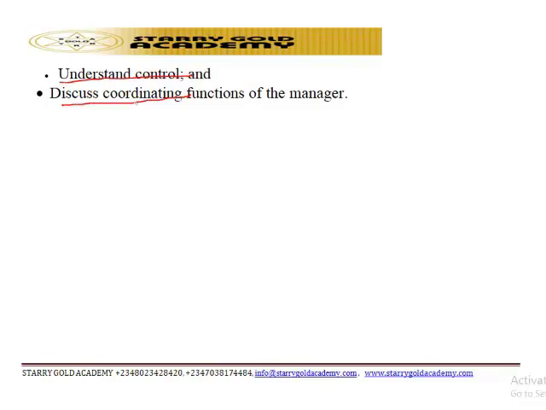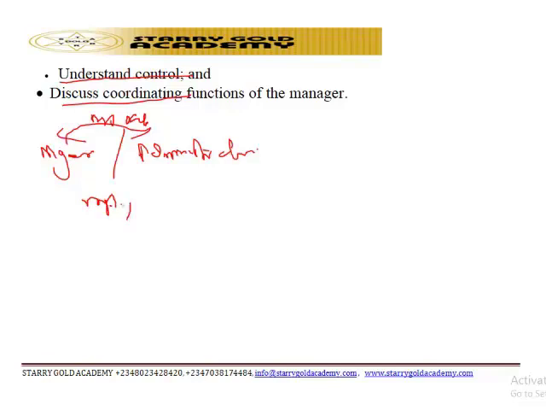We try to introduce you to elements of management and administration. Not only that, the achievement of organization objective is also basic to all organization, whether public or private. The key personnel in profit enterprises are known as managers, while those in public enterprises are referred to as administrators. You know, the key personnel in private organization is known as what? Manager. But that of public is known as what? Administrator. And the major attribute connecting both the administrator and the manager is the element of management and administration, which we tag as management process.